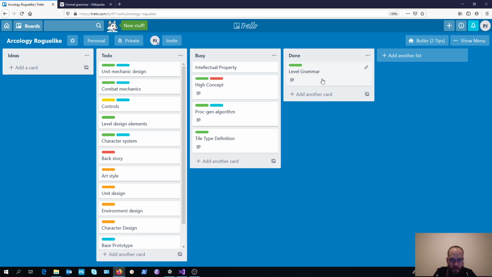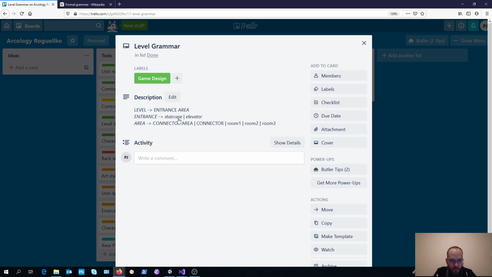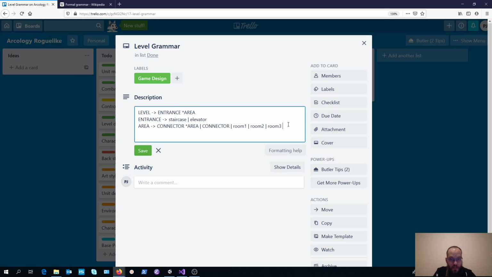So what I need to do, I just need to define a couple more rooms. One thing I did miss, of course, is what the heck is a connector? We don't have that defined yet. A connector can either be the hallway that we've defined, or let's just say a junction.